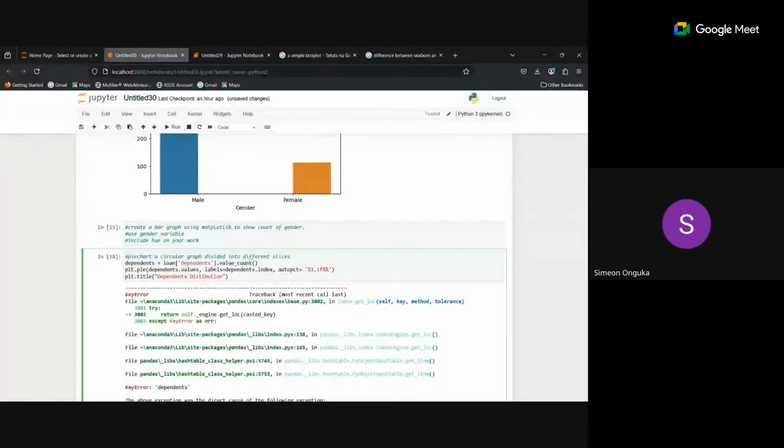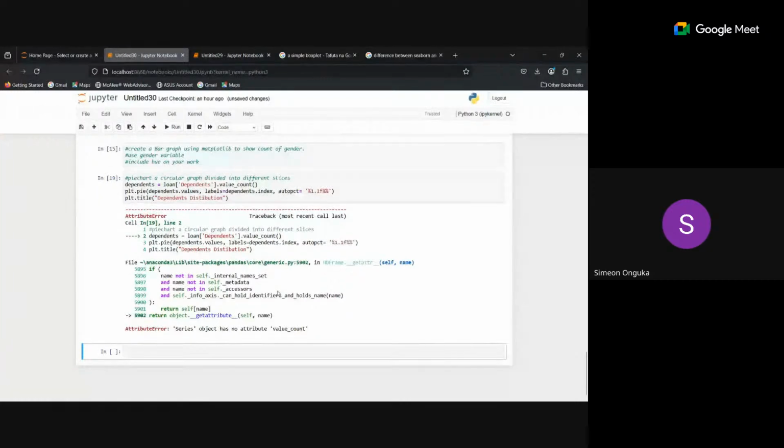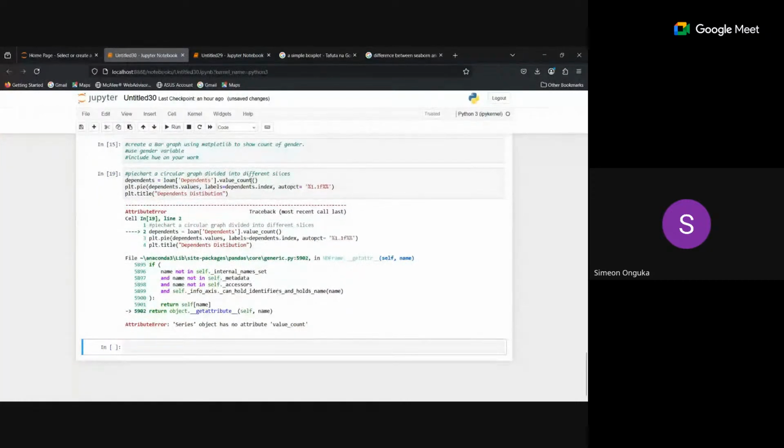So you have a key error when you haven't put in the correct name of the particular column that you want to display from the loan data set. Then another attribute error: value count is supposed to be value counts. Yeah, value counts in brackets.